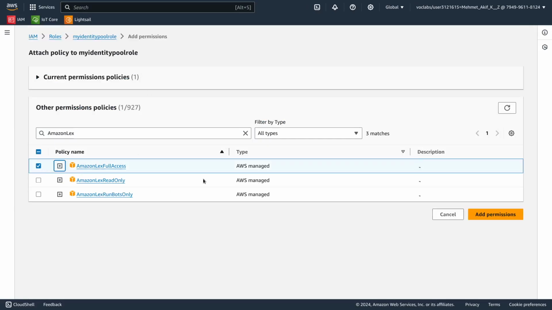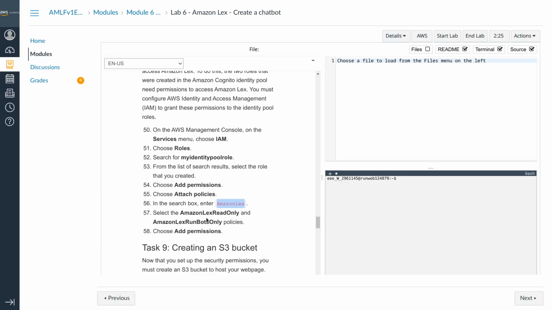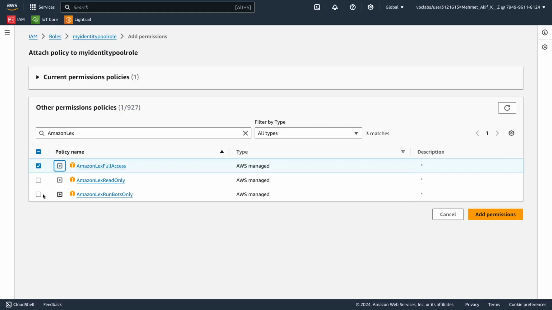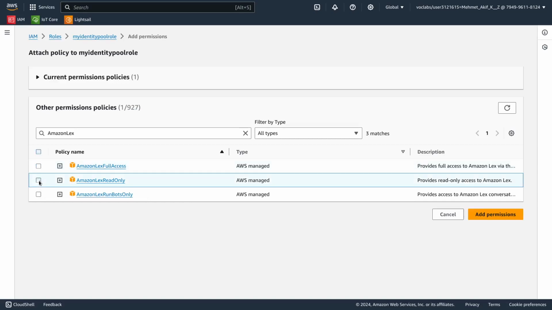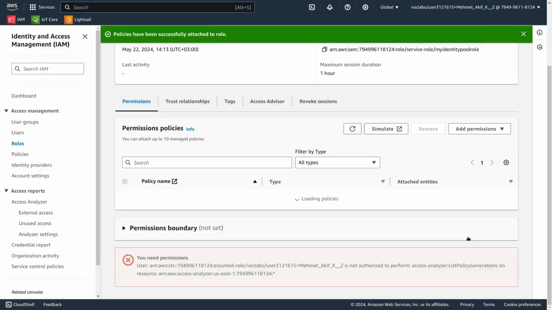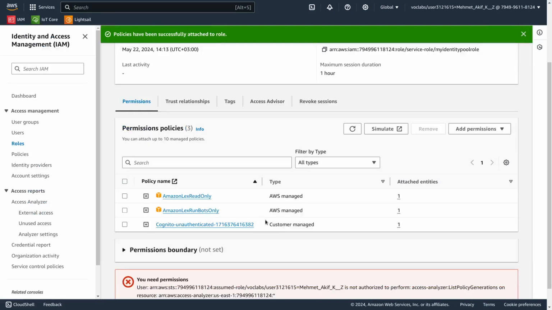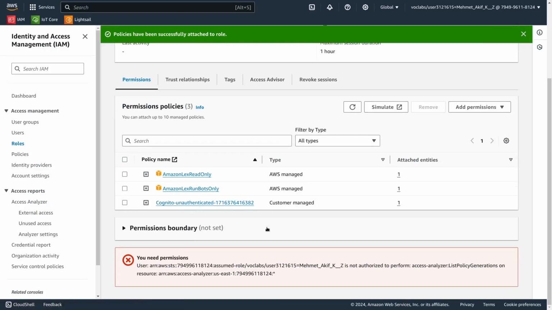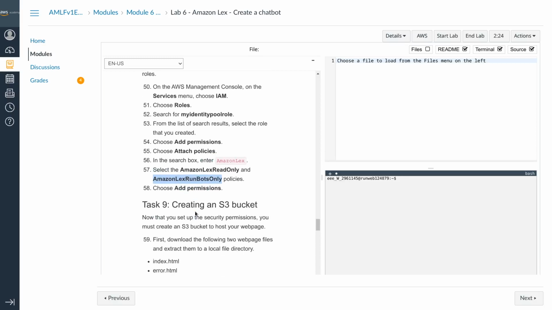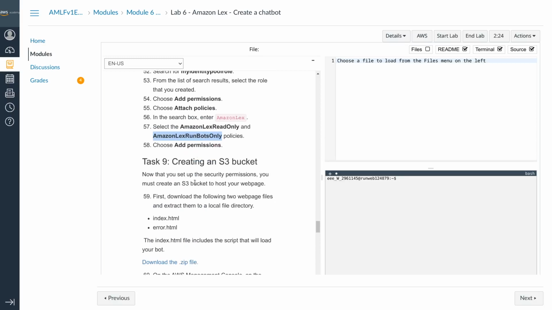Then full access, it says. Well, read-only access is enough, I guess. And RunBots only. We don't need to give full access. Read-only and RunBots are enough as permissions. As you can see, we have attached those policies.